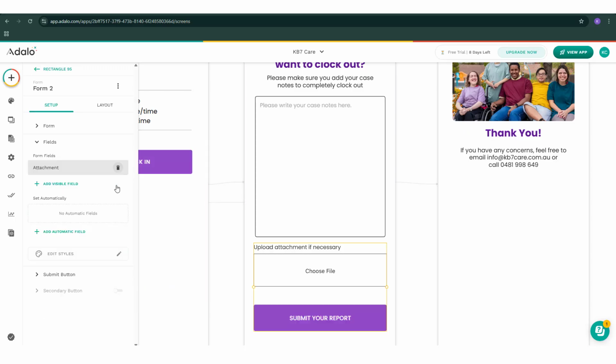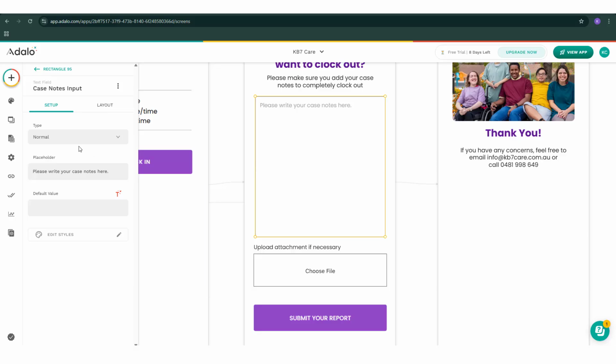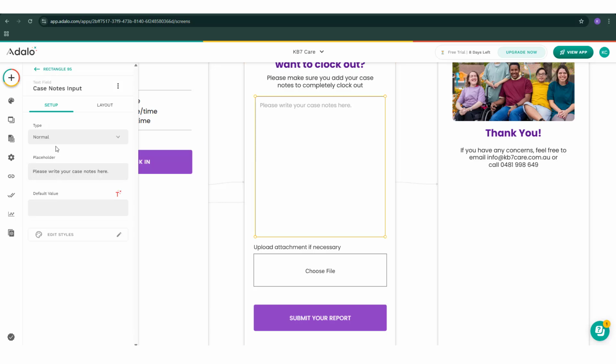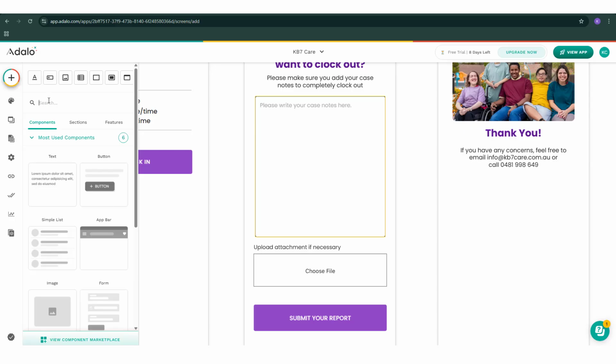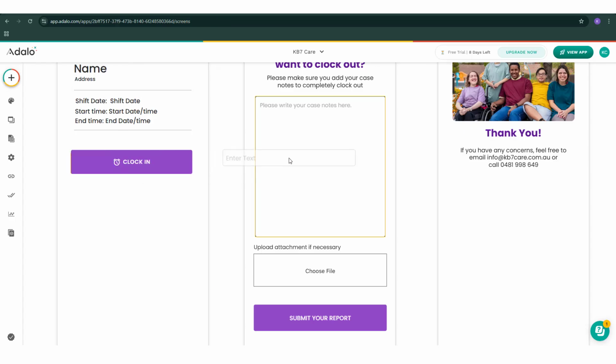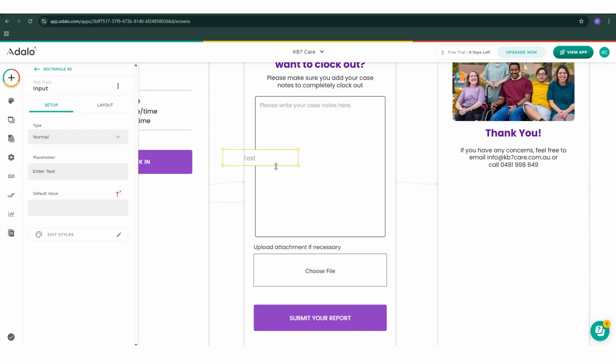So what I did is I created a text field. As you can see here, there is a case notes text field, that one, and you can create a text field by just clicking on text field like this one and dropping it, and then you can make it longer as you want to.